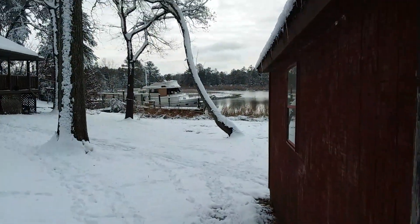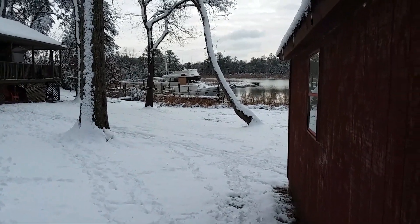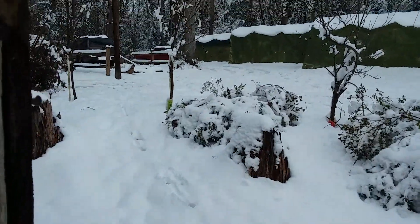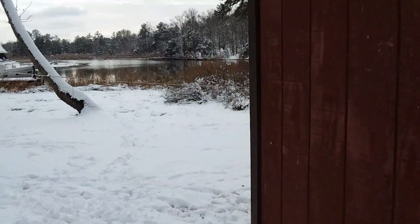All right, here we are. Next day — it snowed like crazy, so this is Monday and I took the day off. I ain't driving in this. There's the boat, but it's eight inches of snow outside. I said not gonna happen. I'm only going in to work on a model T, so it's not like I'm saving somebody's boat from sinking. It's a winter wonderland out here — beautiful, definitely neat when it snows like this.